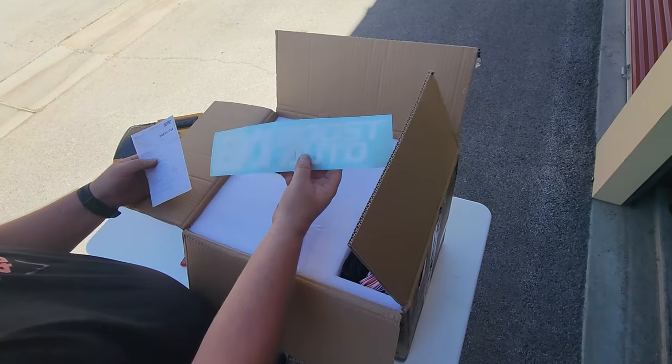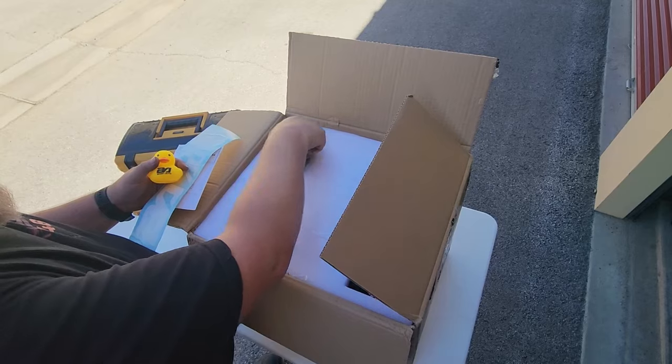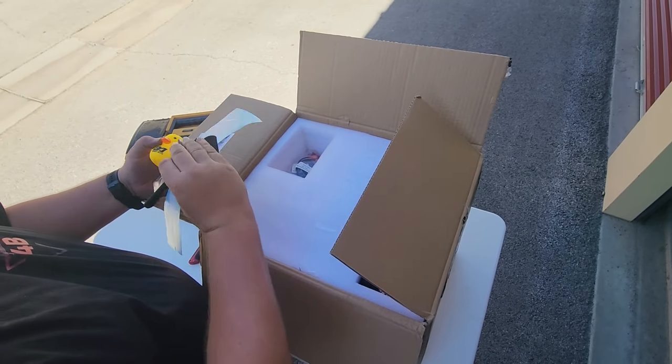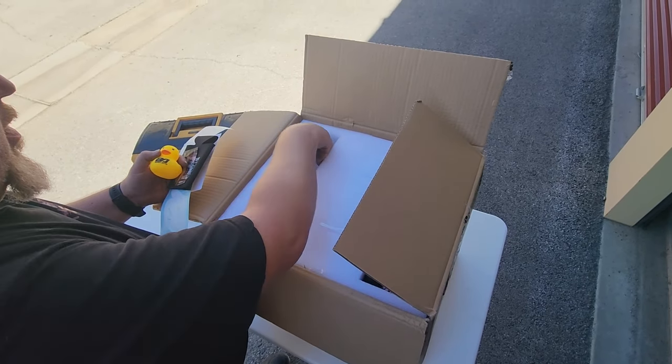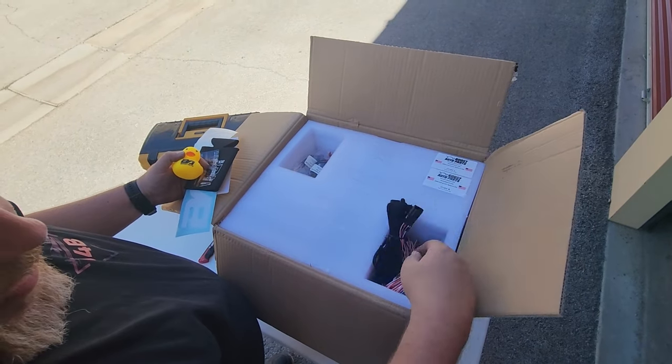Oh, look, we got a decal and a duck and a koozie and business cards. All the wiring harnesses.